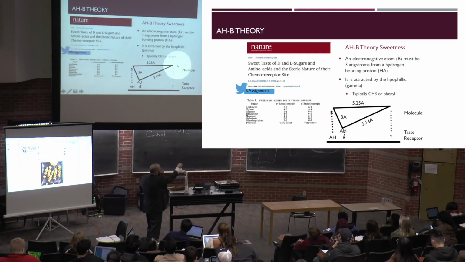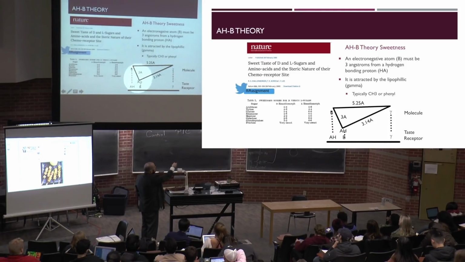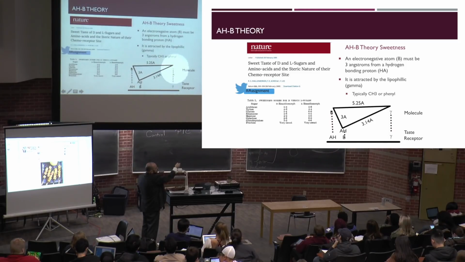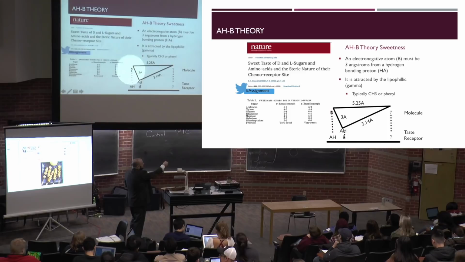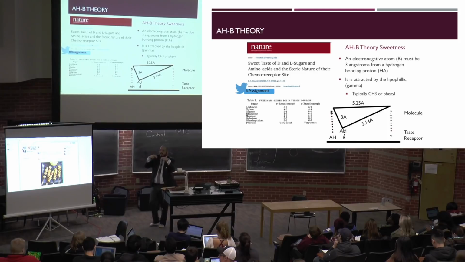So our gamma moiety is our aliphatic, so this can be a long carbon chain, or it could be a phenyl group. We have our hydrogen bond donor, so our hydroxyl group, and we have our hydrogen bond accepting group. So in our taste receptor, we have this anchor group, which interacts via van der Waals interactions. This drives that molecule to the taste receptor. We then have our hydrogen bond group and our hydrogen bond accepting group forming two hydrogen bonds. So when that circuit is complete, it triggers a neural impulse.